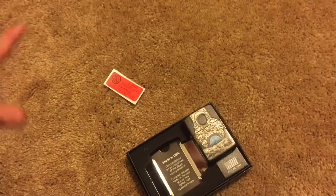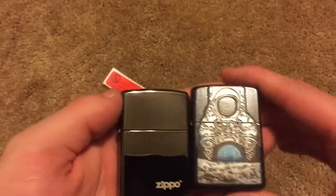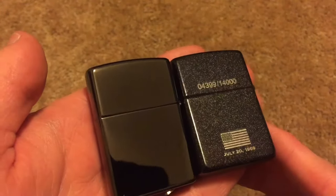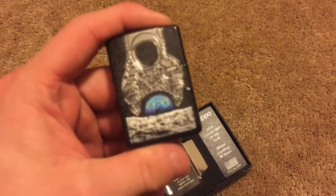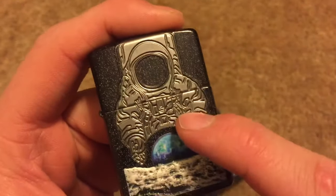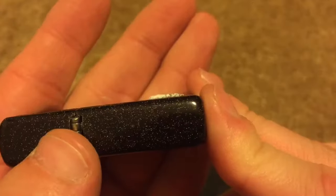I don't know how to explain it — it doesn't feel quite the way I expected. I really expected this thing to be completely glossy, but it's kind of not — it's still kind of diffused. Here's a shiny Zippo in comparison just to give you an idea. Something I think — if Zippo made this design on a regular ebony with a little bit less texture, that'd look great. But look at that — that's a chunk! What is that? It's like a chunk of stuff right there. Interesting.